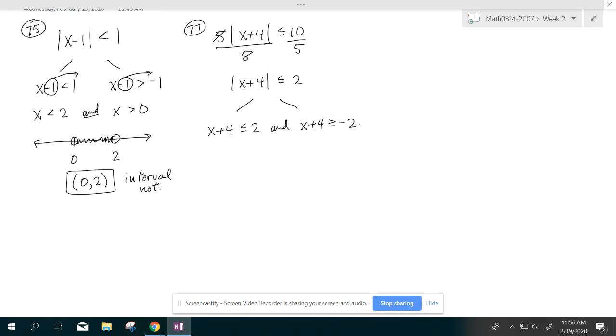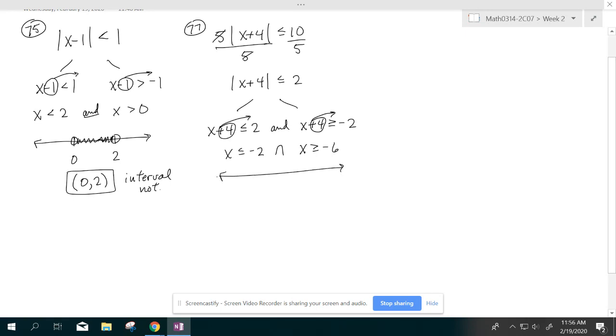And now we're going to solve both of them. Moving the plus 4 over makes it a -4. 2 minus 4, -2. And remember that also means intersect. Moving the plus 4 over makes it a -4, makes a -6, if I combine like terms. And then to the number line.